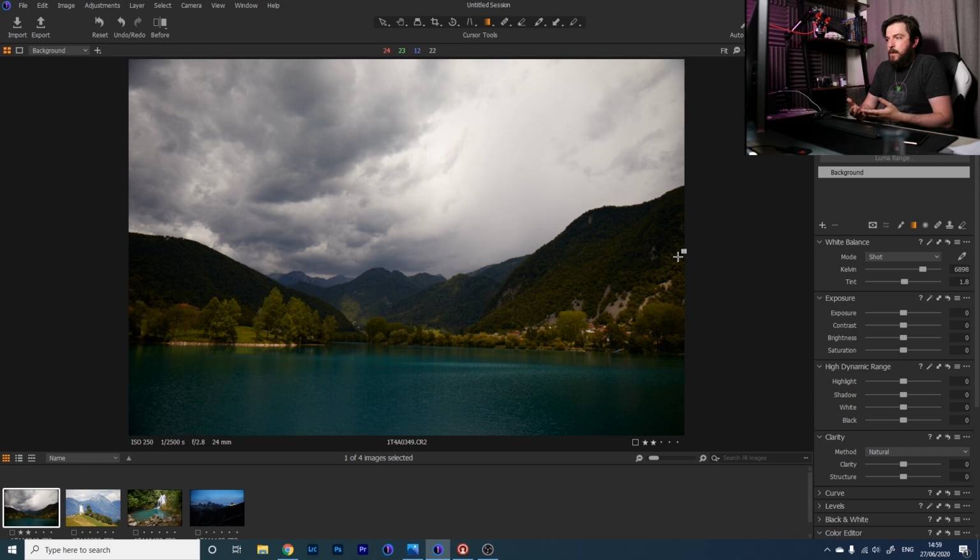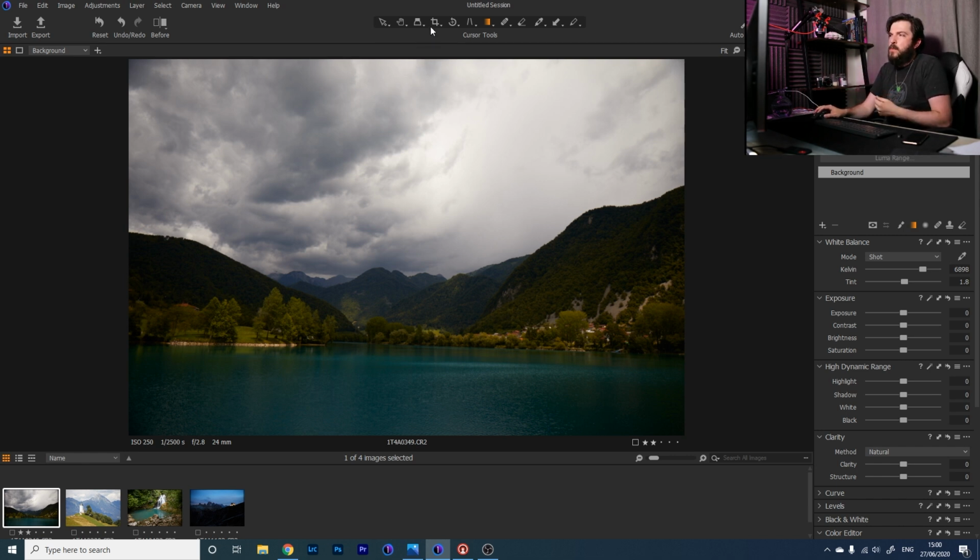As you can see though, as a raw file straight out of camera, this isn't a great shot. There's a lot that needs doing to this to turn it into something that stands out a little bit more. So I'm going to take you through what I would do as reasonably quickly as I can to make this a better shot. The first thing that I've noticed with this shot is that all of the main interest in this image is those mountains and a little bit the sky and the sea, which is really focused in the middle of the frame.